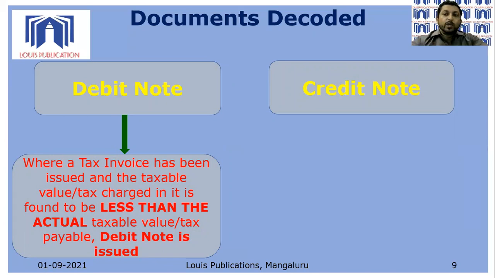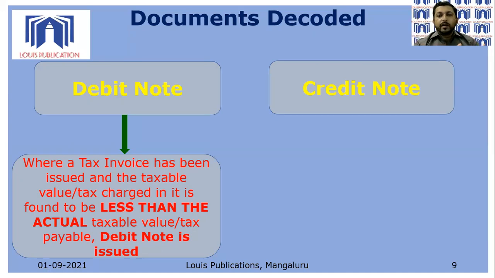You are now a debtor. You are liable to pay us because we have returned the goods to you. Similarly, in case of GST, where a tax invoice is issued and the amount of GST collected is less than the actual amount, suppose the business was supposed to collect a GST of say 12,000 rupees, but has collected only 12,800 rupees. So the supplier will issue a debit note to the recipient or customer, informing the recipient that his account is debited in the business's book.